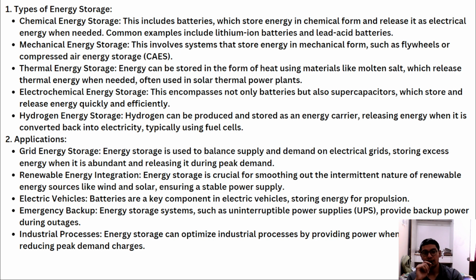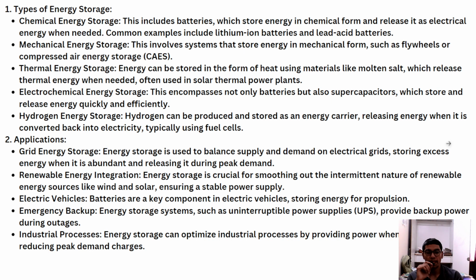Wind and solar, ensuring a stable power supply. Electrical vehicles: batteries are a key component in electrical vehicles, storing energy for propulsion. Emergency backup: energy storage systems such as uninterruptible power supply provide backup power during outages. Industrial process: energy storage can optimize industrial processes by providing power when needed, reducing peak demand charges.